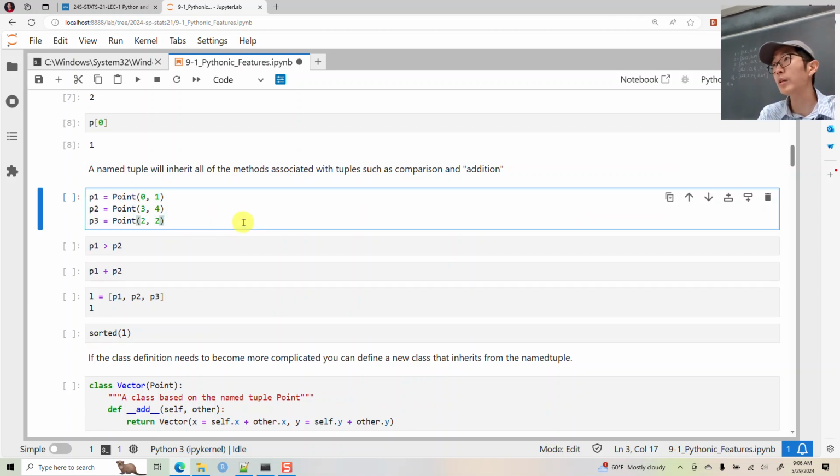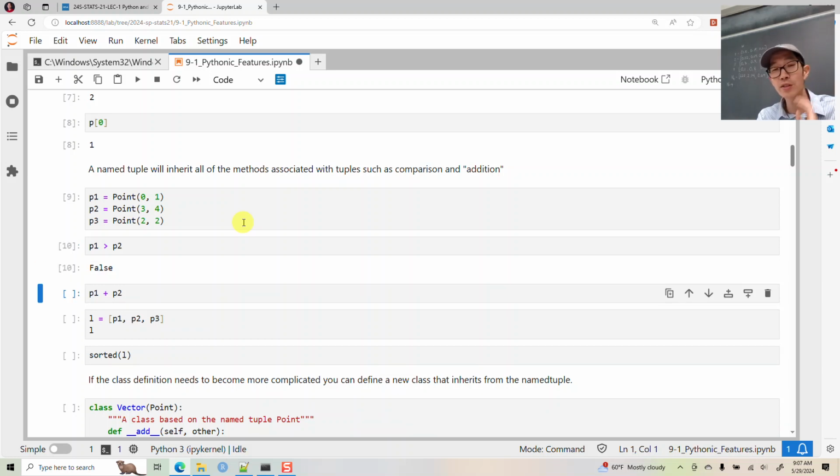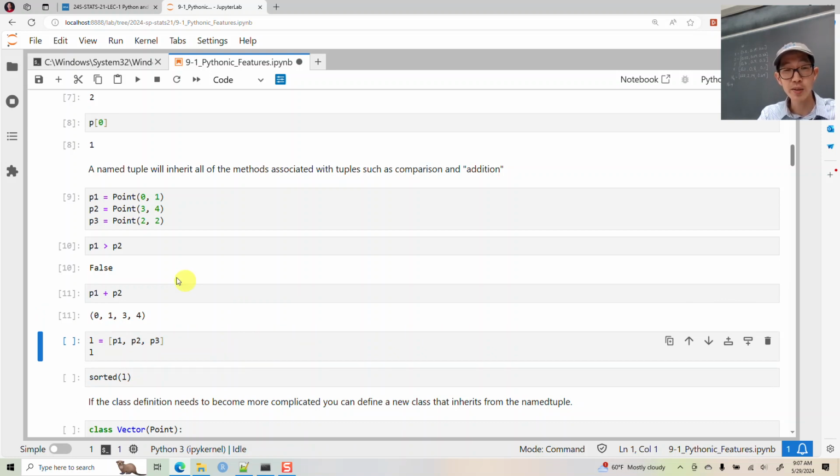Basically, because these are tuples, they support all of the operations that tuples have as well. Here I've created 3 points, so you can do comparison operations. Is P1 greater than P2? It will compare your x components first. What about P1 plus P2? They're tuples, so when you use the plus operator with tuples, they get concatenated.